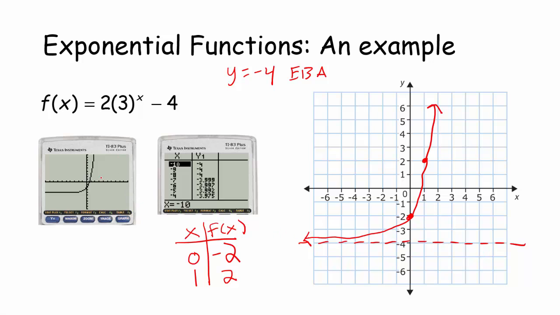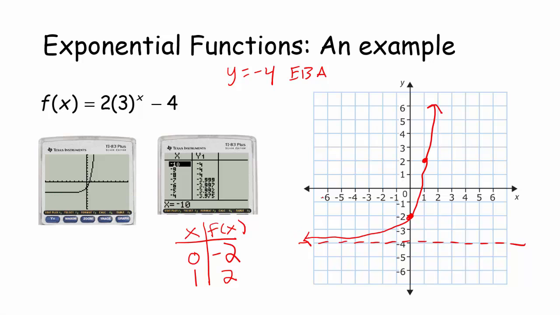And then, it looks like this function might have a vertical asymptote, but it does not. It's increasing very, very rapidly. So there's no vertical asymptote here, because I could have x be 2, I could have x be 3. With exponential functions, x can be anything. So the domain here is negative infinity to infinity for x. I can pick any value I want for x. The function is defined for all values of x. So it looks like there's a vertical asymptote there, but there's no vertical asymptote. There's just a horizontal end behavior asymptote.